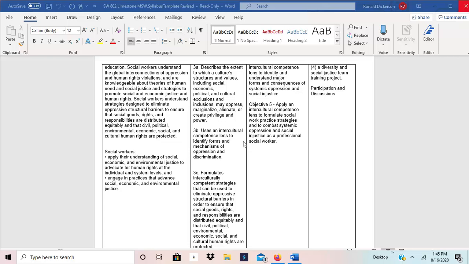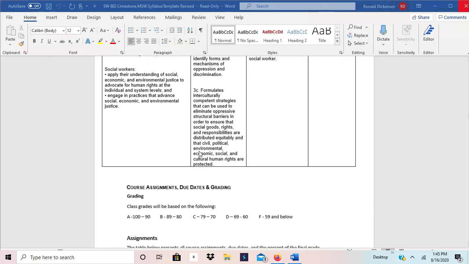You must apply all that you've learned and your understanding of this particular course that will help you have an understanding of how it aligns itself with the competencies and how the competencies align with the assignments.